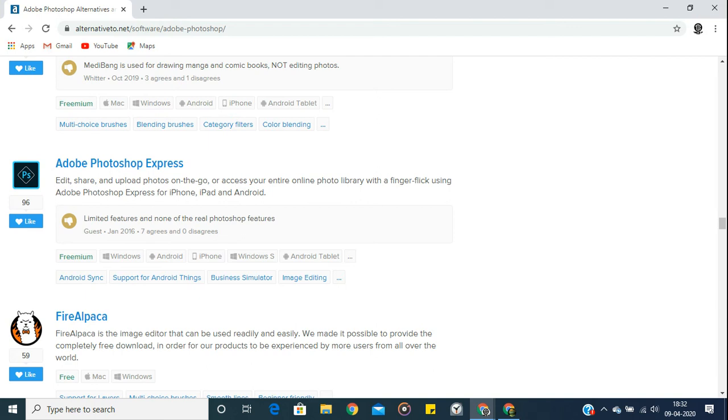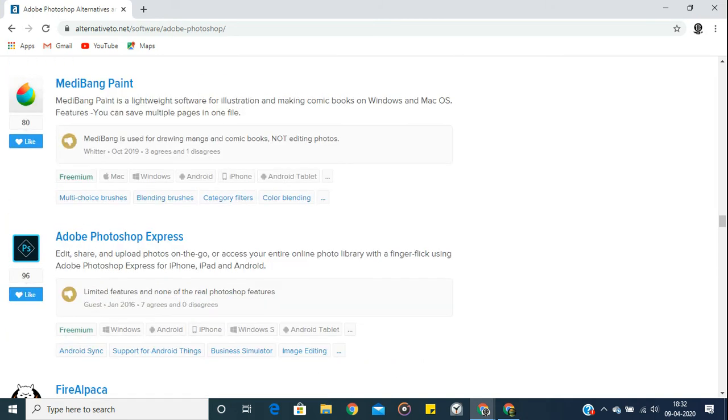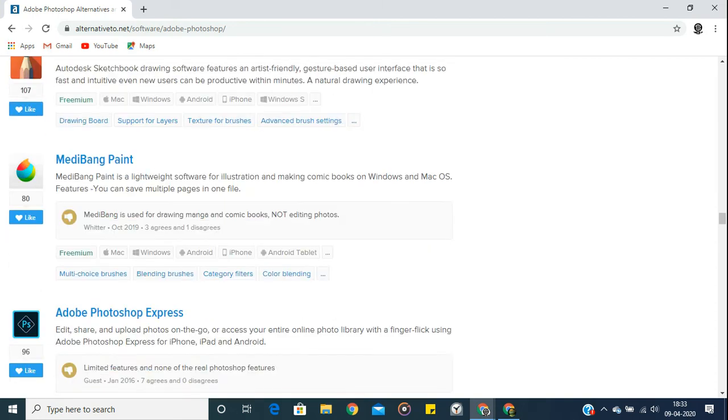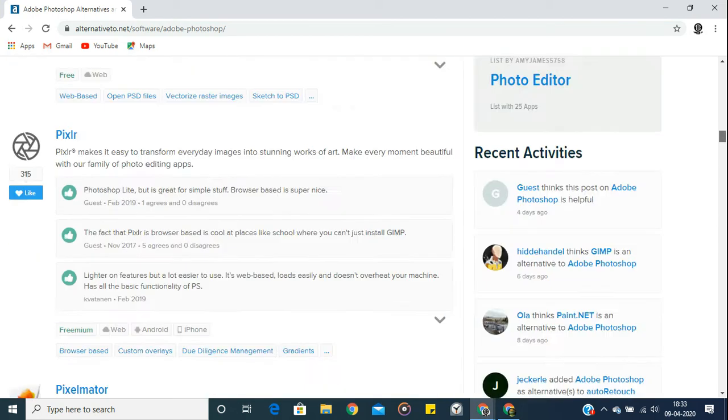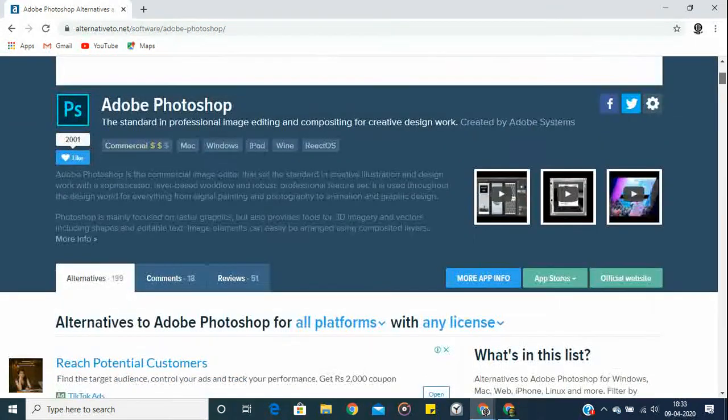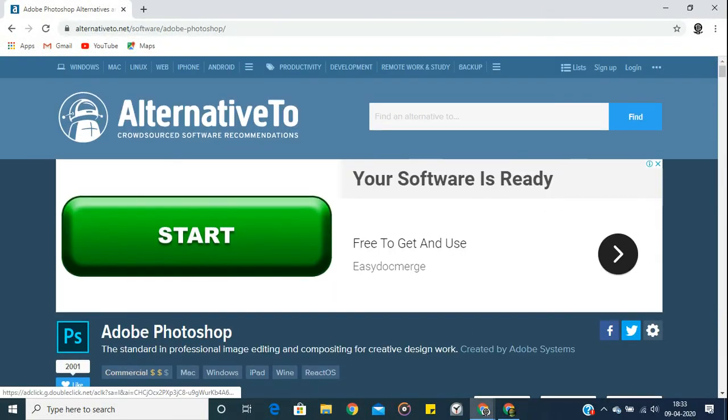It might be funny, but if you see, Adobe Photoshop Express is beneath a lot of options, so most people won't see these options, and the list is actually based on the likes and the users using these applications. This is how alternative2.com works.